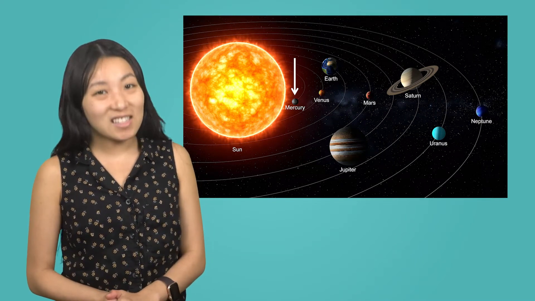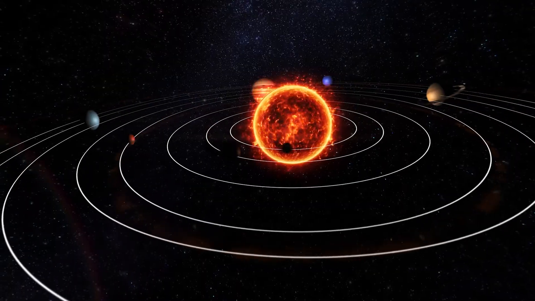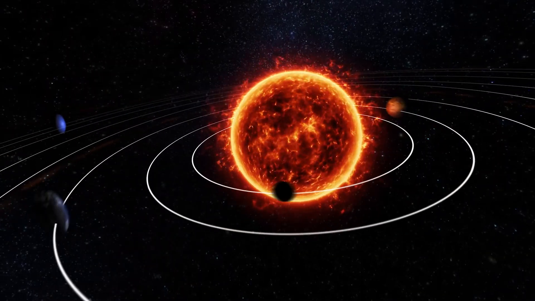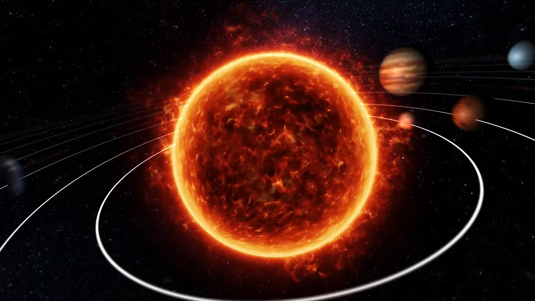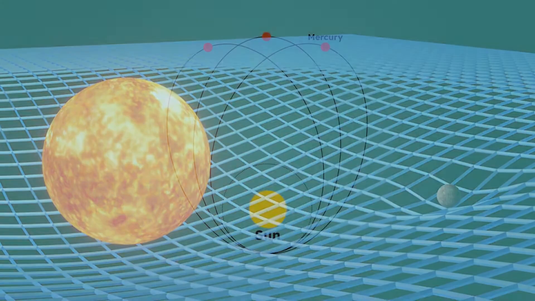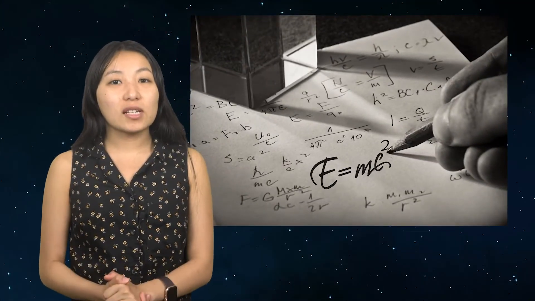Mercury is the closest planet to the Sun. Newton's laws worked well for most planets because their orbits aren't close enough to the Sun to feel these extreme effects. But Mercury orbits much closer to the Sun than any other planet, so the warping of space-time becomes significant. As Mercury travels along this highly curved region of space-time, its orbit shifts slightly more than Newton's equations can account for. Einstein's equations, however, include this warping effect. When scientists applied them to Mercury's orbit, the math lined up perfectly — Einstein's theory solved the puzzle.